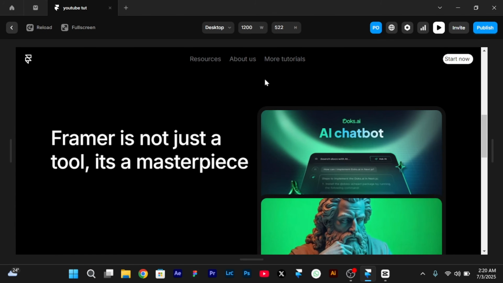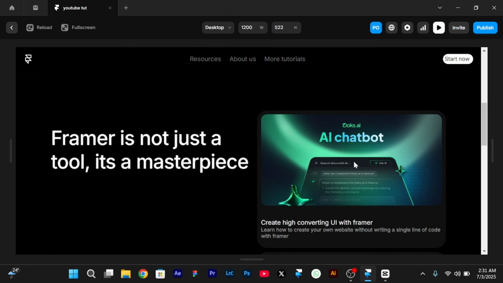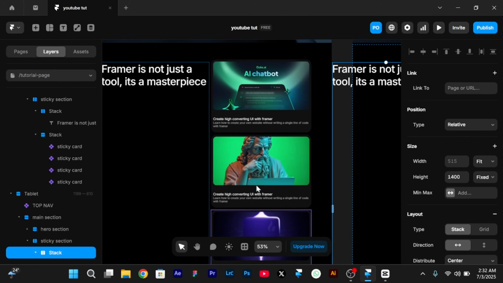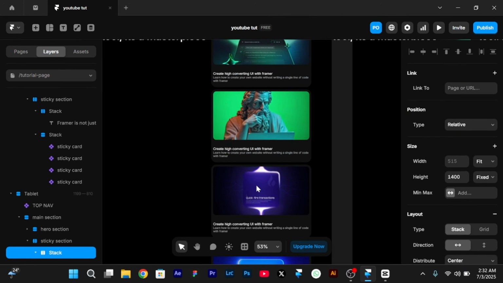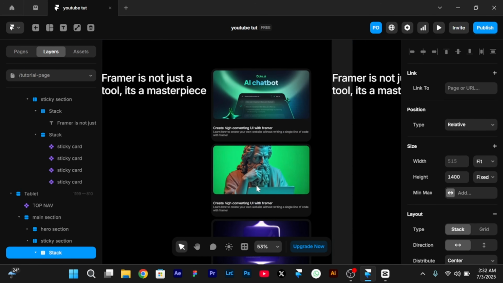Let's just play with something. This is a little bit off this tutorial, but I just felt we should play a little bit with these cards. So what I want to do here is this. I want the cards to rotate in a way when they are scrolling into this section. So I'll be making use of scroll transform to achieve this. The scroll transform effect I want to add is going to be from the second card downwards. I don't want to attach any effect to the first card.